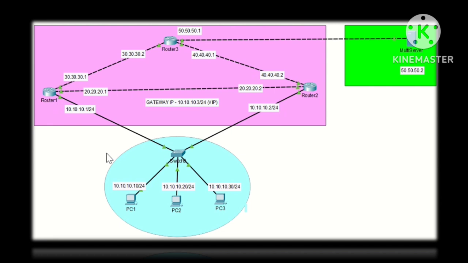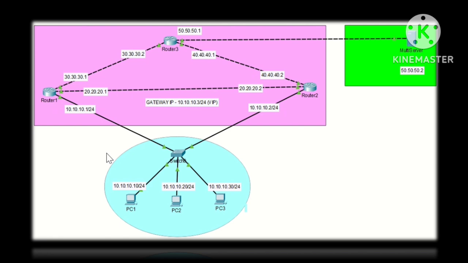So how, in the sense, are we going to group this network? The concept behind the HSRP protocol or any router redundancy protocol is that we are going to group these multiple routers together as a single virtual gateway router. So you group them and then assign a virtual IP address, as in the case of this network, 10.10.10.3 as a virtual IP address.